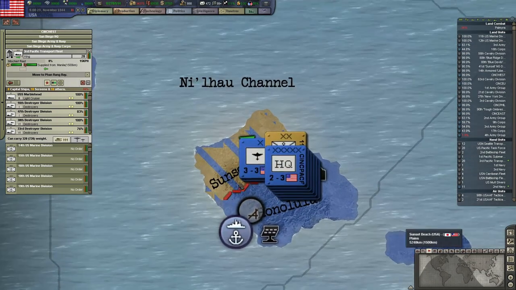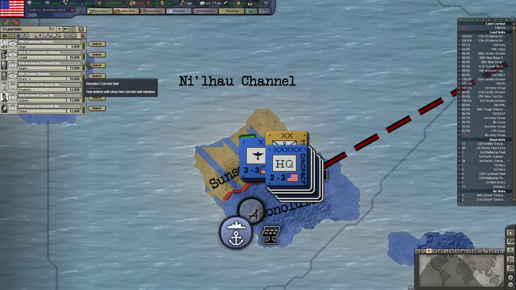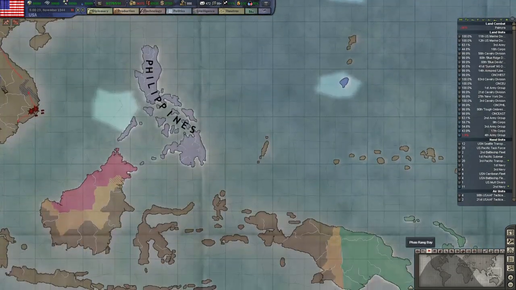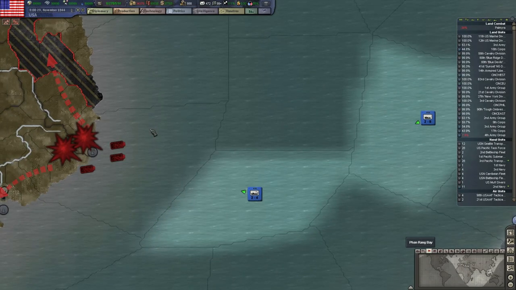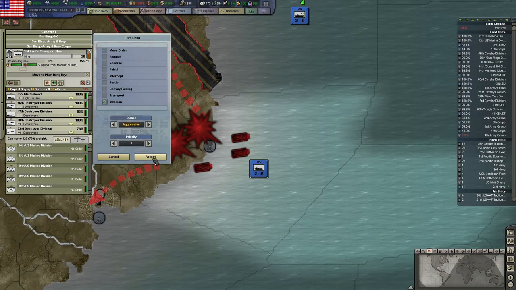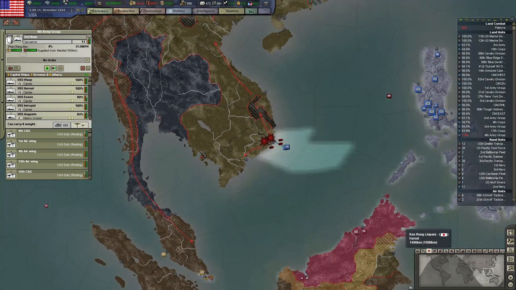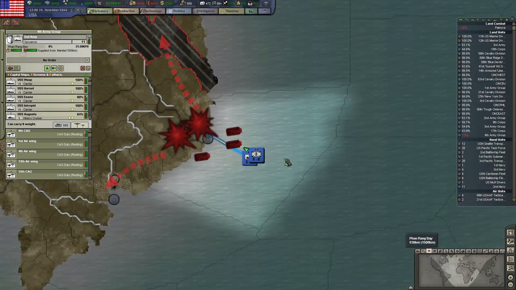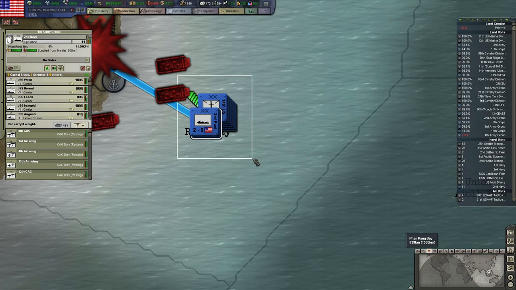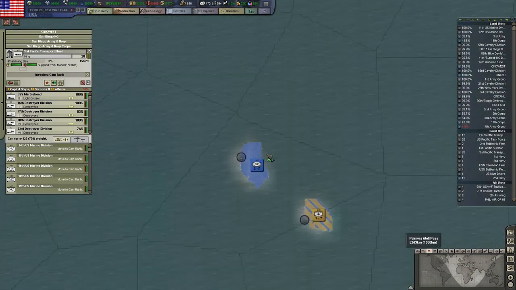Good. Bloody good. Send them over to capture that region. And let's go and kick some ass. Invasion. Move order. There we go. Should make them think twice, shouldn't it? And what we will do is once the transport is done, we'll send them back. Oh, we've won it. Ha! Bitches.